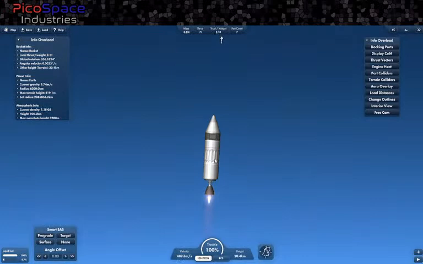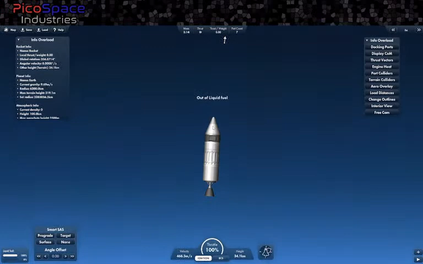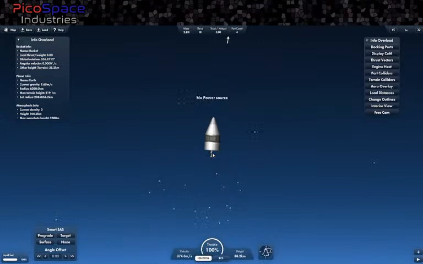But I did make, if I slow this down now, am I going to be able to slow this down? There we go. I did make this little engine here, and it's going to say no power source. Right. I did mention it was electricity. Okay. So this is why you need the electricity pack, and why this engine is totally useless right now.